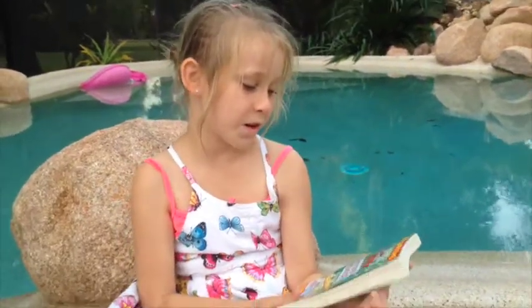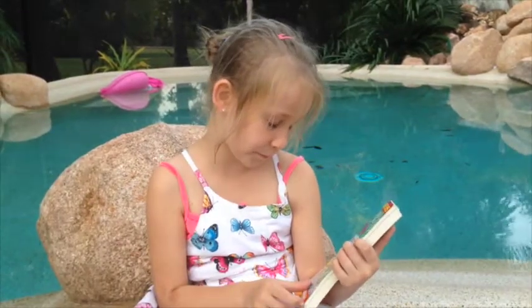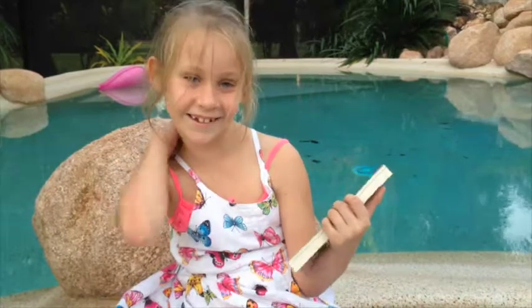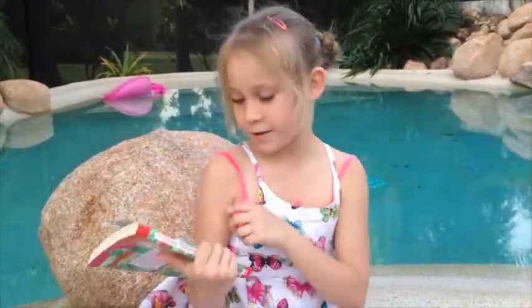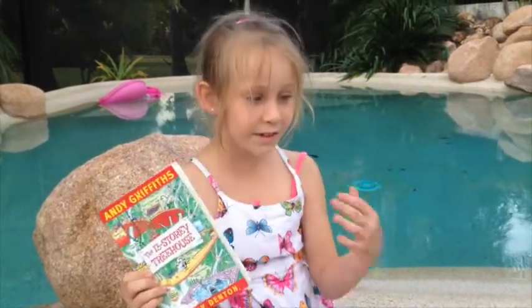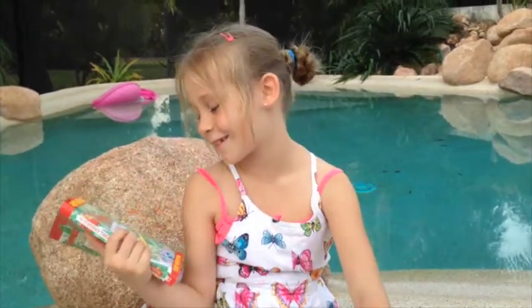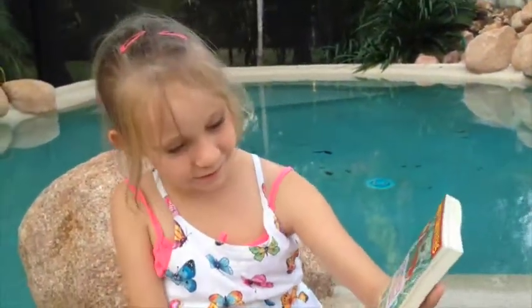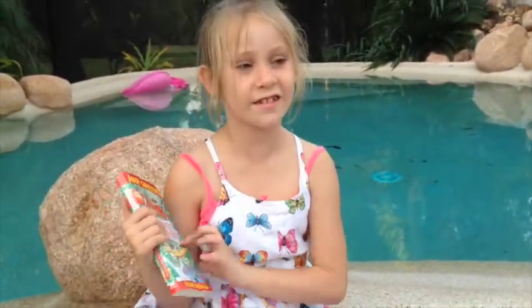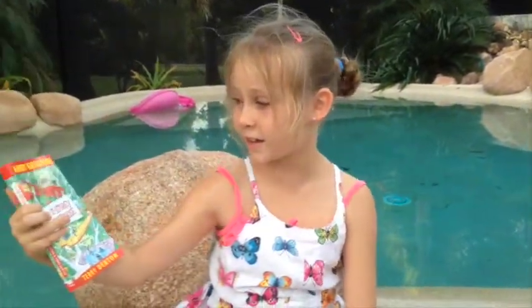I think it's a really good book because when you get later on in the story, around the middle somewhere, there's a sea monster. And before that, Terry ordered sea monkeys, but the first time they came, they were mermaids. Then they think it's a mermaid in this book, but actually the next chapter after, that's when the sea monster comes, and he wants to eat Andy and Terry.